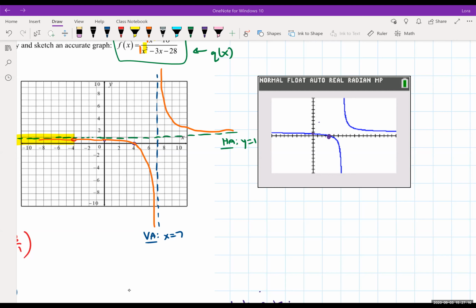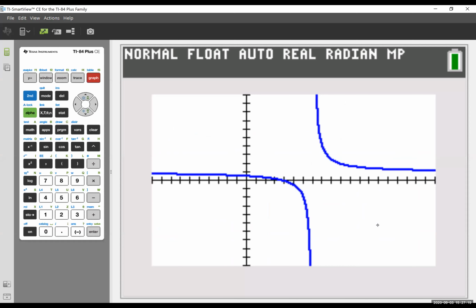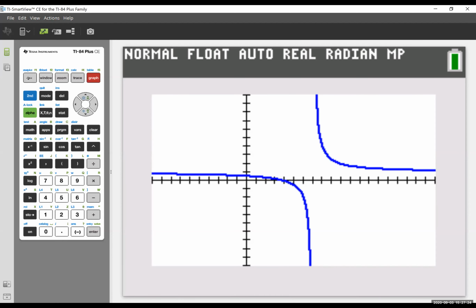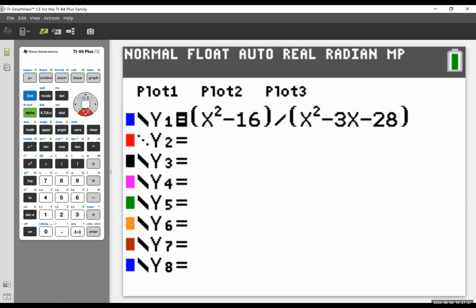So I go back. And then I say, well, if I want to see if it crosses my horizontal asymptote, maybe I should graph my horizontal asymptote. Kind of hard to see if it's not there. So you'll notice what I did. I scrolled all the way over to the left side of my function editor, and I press enter. And I think I have a TI-84C uploaded for you guys to see, but if this were a TI-83 or just a TI-84 without color, you would end up pressing enter multiple times and you can figure out how to get a dashed line if you want to be fancy, but you don't really have to. It's just try to interpret it.